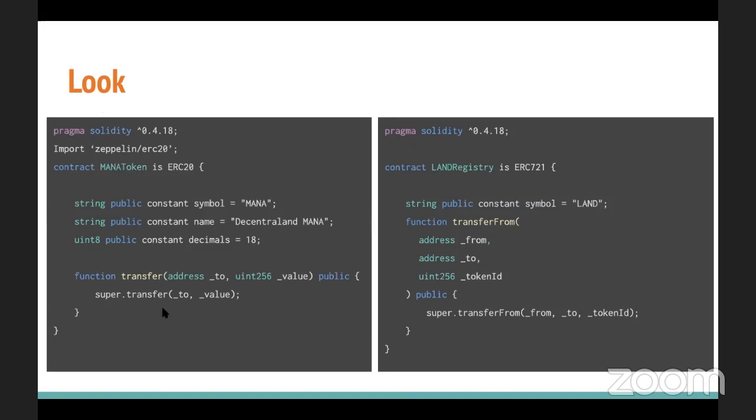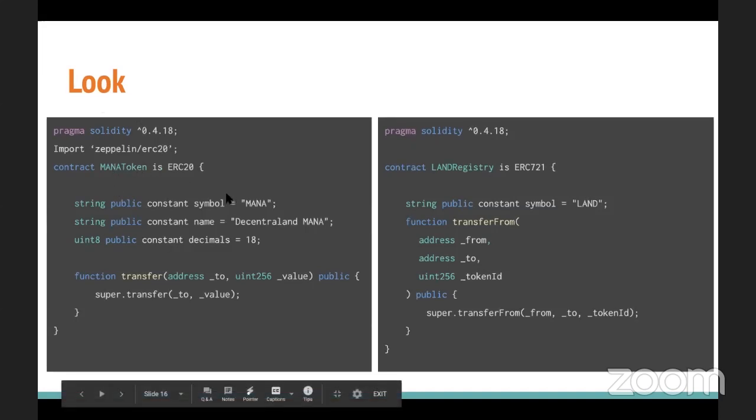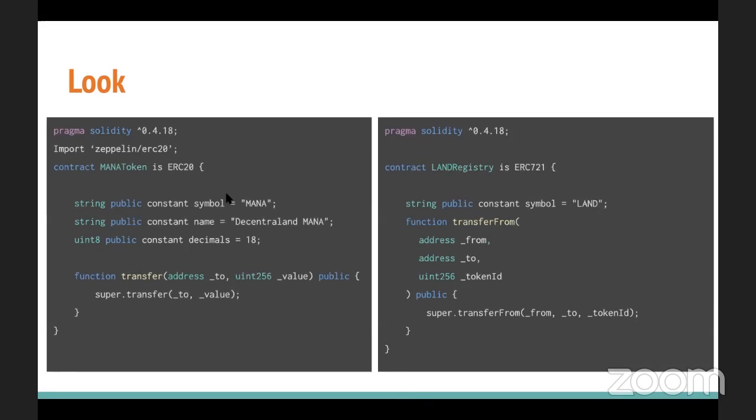This is how, for example, the MANA token looks. It's a program, also like the other contract that I showed you before. We have these three variables, which are the symbol, which is MANA, the name, and decimals, and also we have this function that is called by everyone, which is the transfer function. And then we have how, for example, the LAND contract looks.